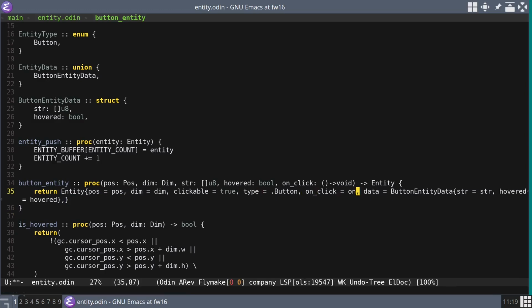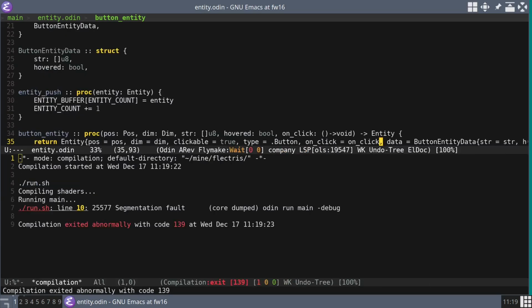Everything is not working with my LSP. But if we do that and try to compile, it should break because we're missing stuff. No, it seg faults. What? Am I losing it?